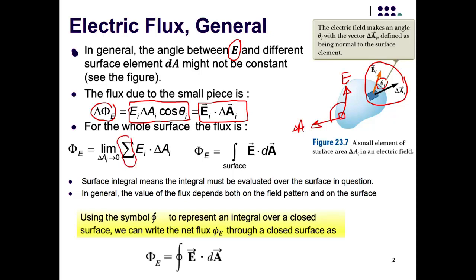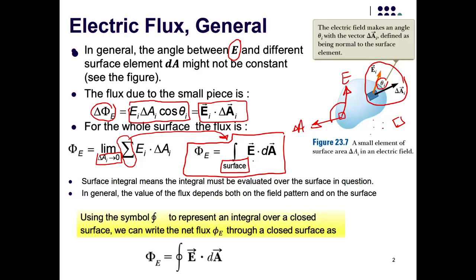Now, if you take the limit of this summation, if you make the area very small, so small that you cannot even show it as a point on the figure, the summation changes into an integration. So now the general definition for flux through a surface is given by this formula. Here we put a surface because the integral has to be carried out over the area. We will solve a few equations.